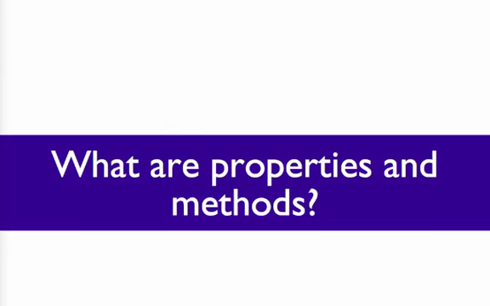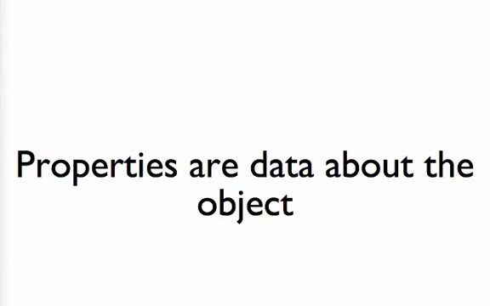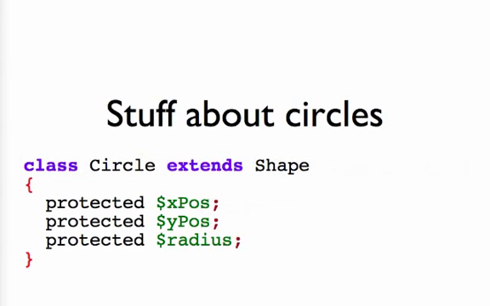These are the next two things we were going to talk about as far as the terminology. Properties are data about an object, things like number of doors, number of legs, type of engine, or an actual engine, things about the class or the object that you're dealing with. So if we have a circle, we've got some different information about it. We've potentially got an X position, a Y position, a radius, things that tell us about the circle that can change from one instance of a circle to another, but they're properties that are specific to that circle.